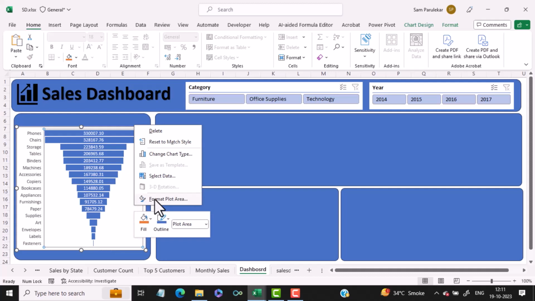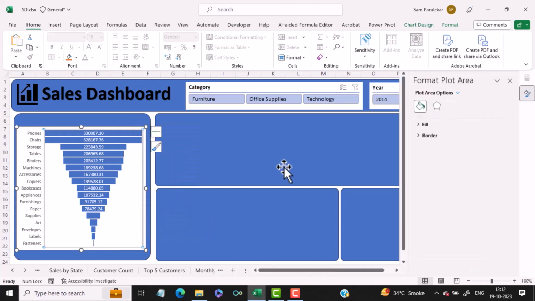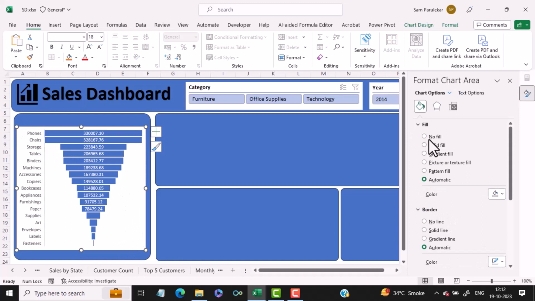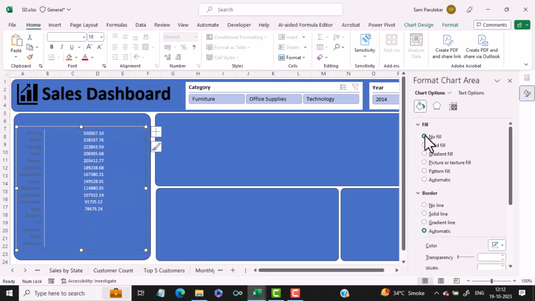So you can select format the plot area, and you can say fill and select no fill. Okay, and border you can select no line. So we don't want any fill and we don't want any line.